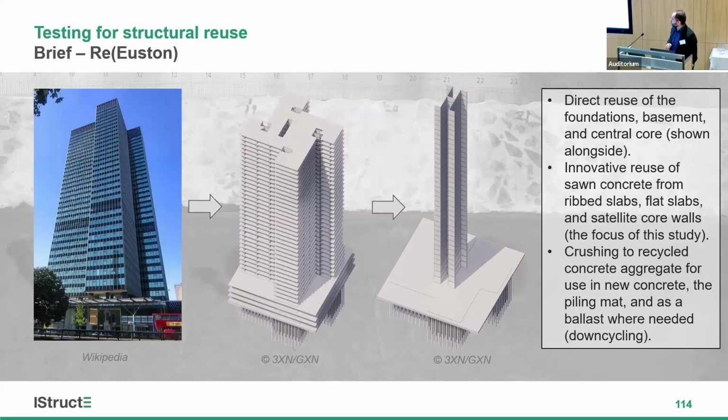And then because of circularity driver, sustainability, they would want to minimize the impact on the environment. A decision was to keep the foundations, which seem to be sound, keep the core of the structure, and try to use as much as possible from the remaining structures, like the floors, the columns, in a way or another, but after being removed. And instead of the current structure, there will be a steel frame building with a lot of concrete in it. Whatever is not being reused at the higher scale of the waste hierarchy would be recycled and used as recycled aggregates in some applications.